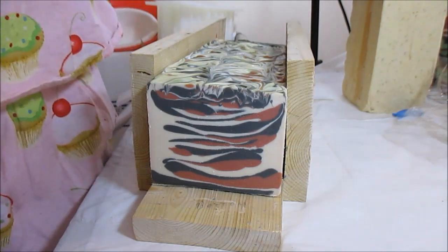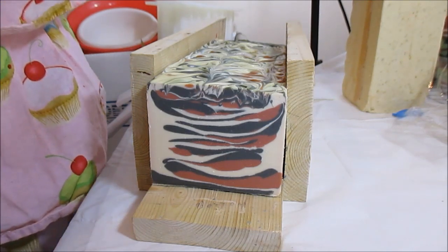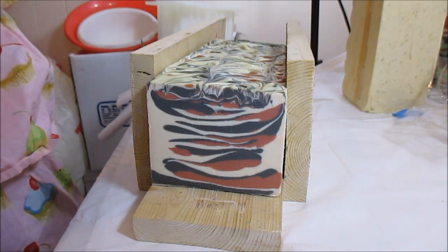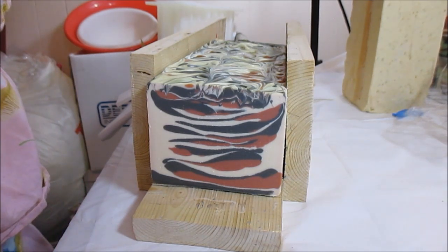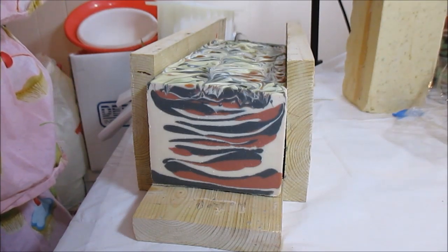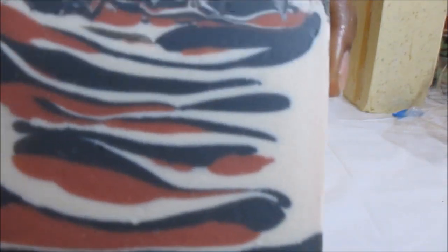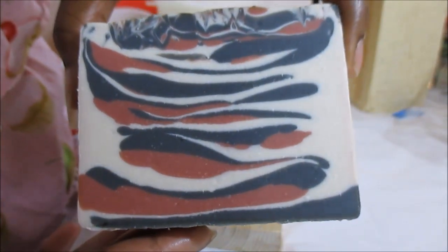So, as you can see, I already started cutting it because I wasn't going to do a cutting video, just post my pictures at the end as I normally do. This one was the one I did. I actually attempted the tiger stripe, or the tiger swirl, and I believe it's Amy Warden. If I am incorrect, and it's Soaping 101, Kath McGinnis, please just let me know. Here's how it turned out.